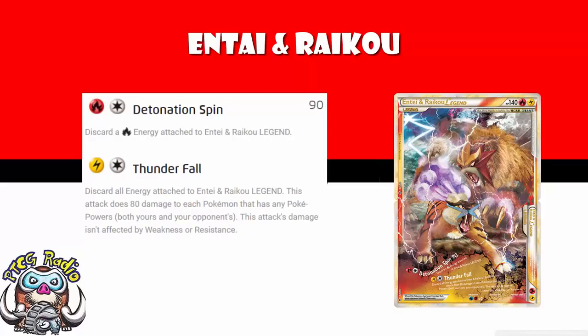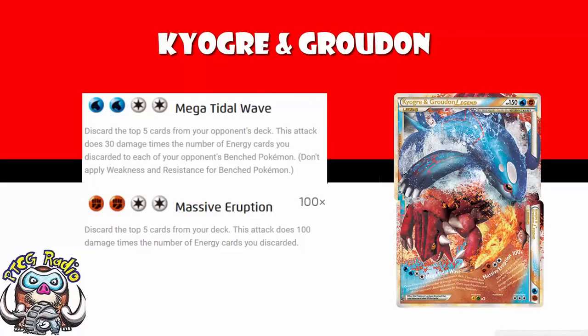Moving on into Undaunted, we had maybe the most exciting Legends we'd ever had. We had Kyogre Groudon Legend. I adored Kyogre Groudon Legend. This was a proper "I am gonna wreck you" card. 2 water, 2 colorless energy. Discard the top 5 cards from your opponent's deck. 30 damage times the number of energy cards you discarded to each of your opponent's Pokemon.